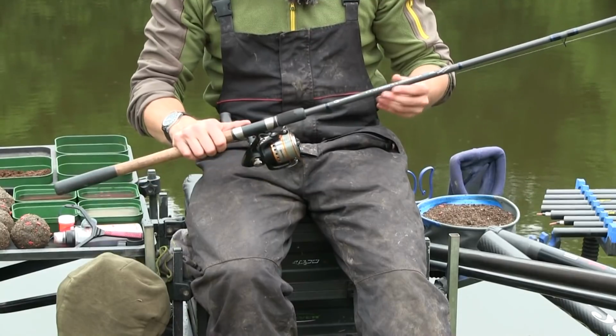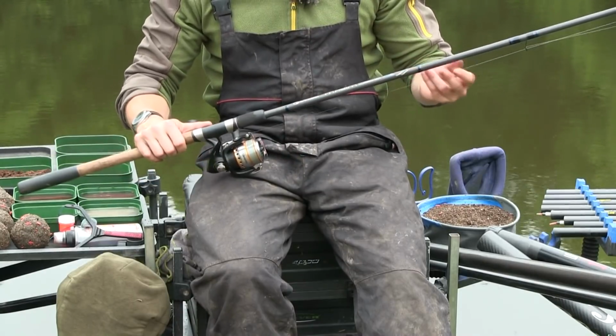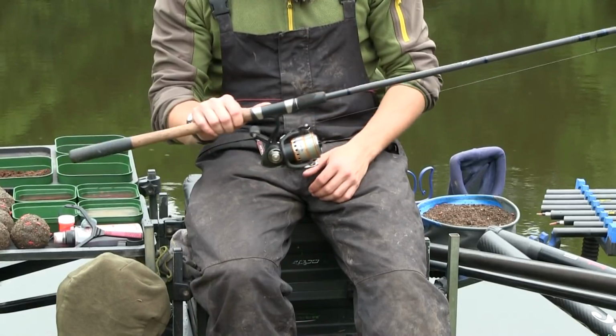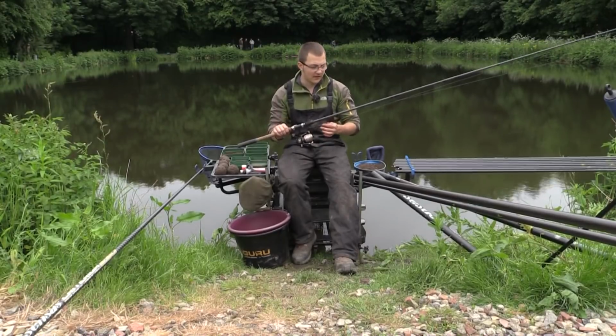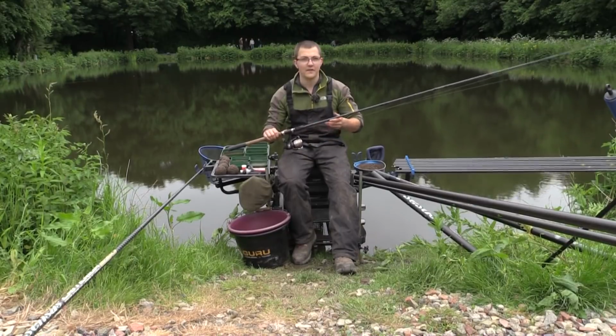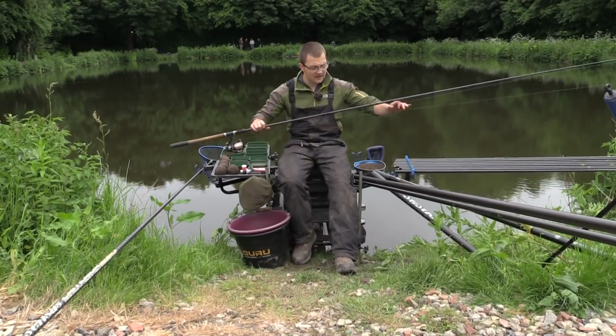So I've gone for the usual 13-foot Garbolino waggler rod, really nice and light, with a 3012 size Daiwa TDM loaded with 3 pound TDR reel line. Again, dead simple, nice and light, and perfect for chucking little wagglers like we're going to do today.